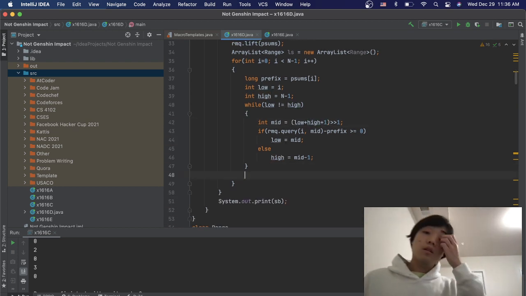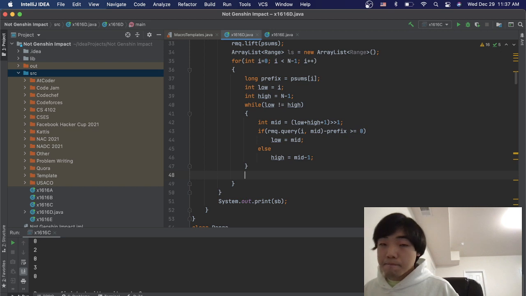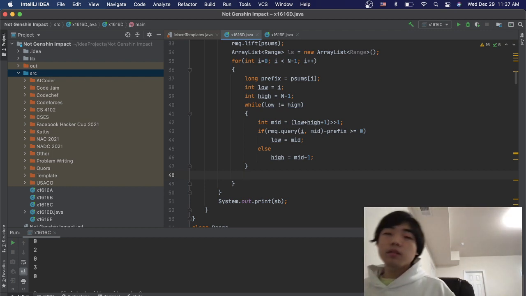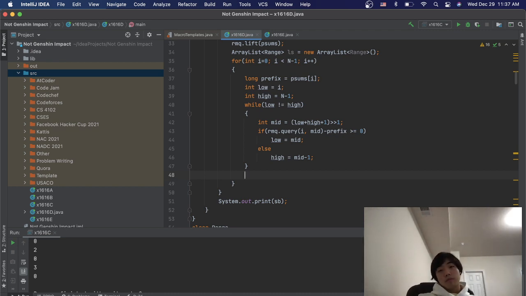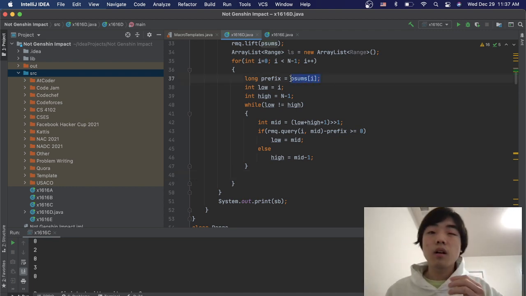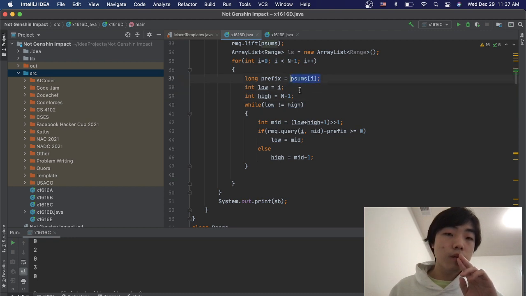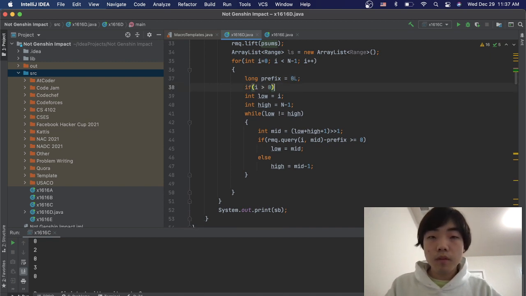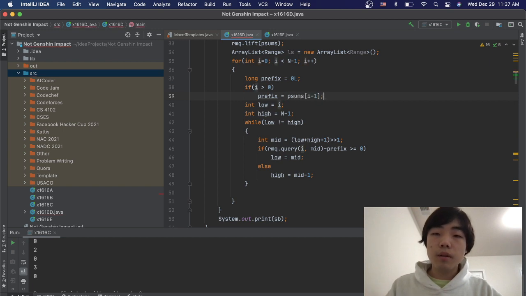Yeah, because this is at the very end, this will give us, wait, no, but this is an endpoint at 0. Prefix is equal to p sums at i minus 1.